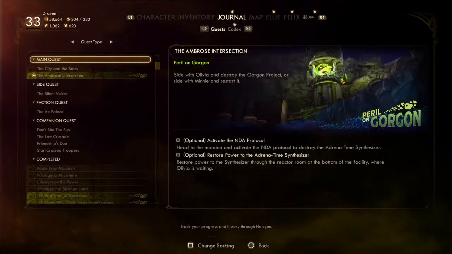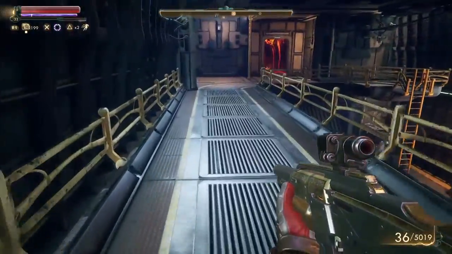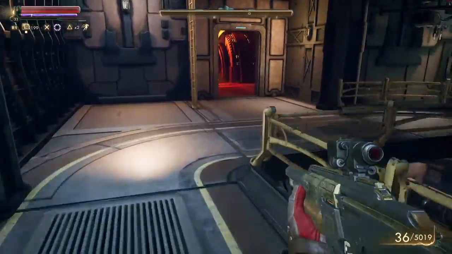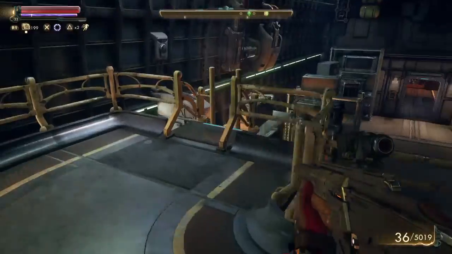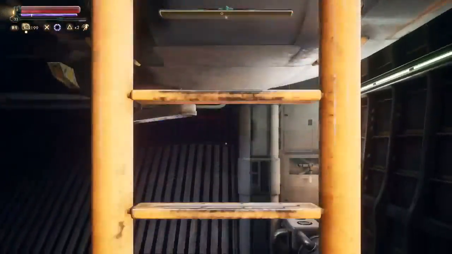So we're going to head back to the mansion and see if we're able to convince them to work together, or at least have a peaceful resolution without having to kill one or the other.